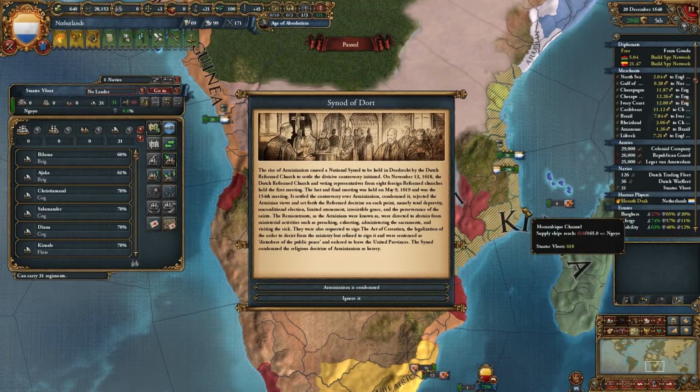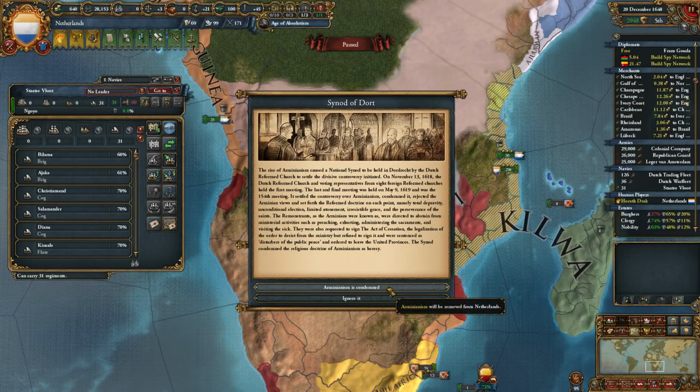The remonstrants, as the Arminians were known, were directed to abstain from ministerial activities such as preaching, exhorting, administering the sacraments, and visiting the sick. They were also requested to sign the Act of Cessation, the legalization of the order to desist from the ministry, but refused to sign it and were sentenced as disturbers of the public peace in order to leave the United Provinces. The Synod condemned the religious doctrine of Arminianism as heresy. Oh man, that's pretty rough.